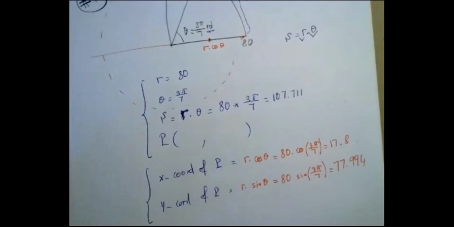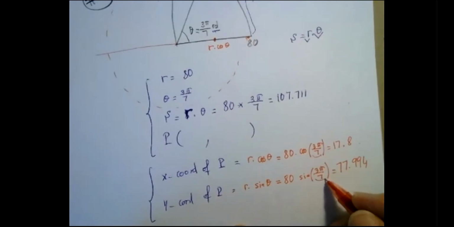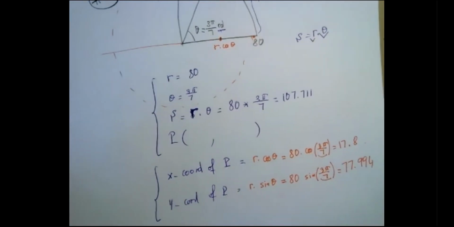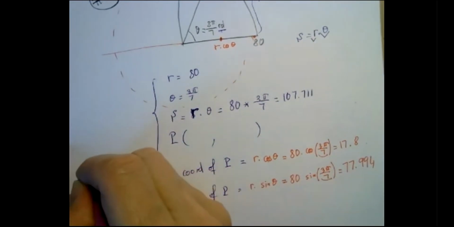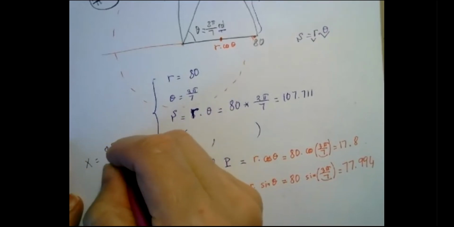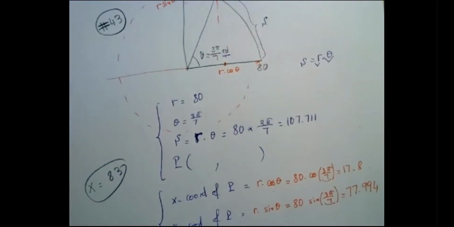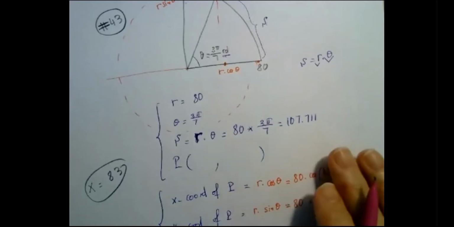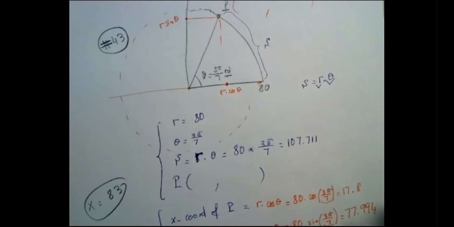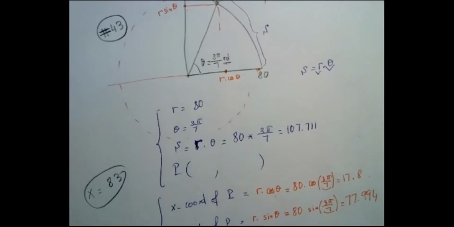If you don't get that, it means you don't have your calculator in radian mode, because that's what we are using for the angle. Now, let us say a student is doing this problem and they got the x coordinate to be, I don't know, 83. Should the student know immediately that he's wrong? How should the student know immediately that his or her answer is not correct?